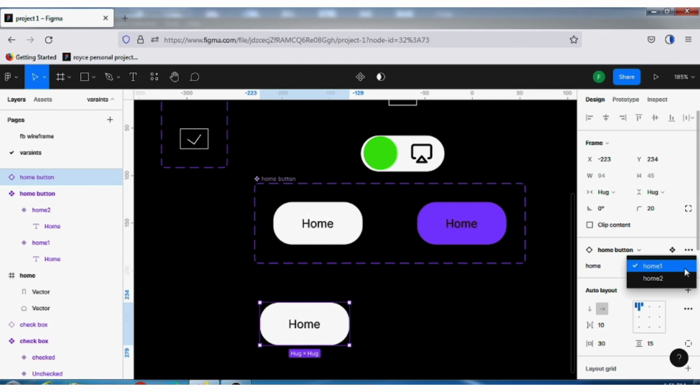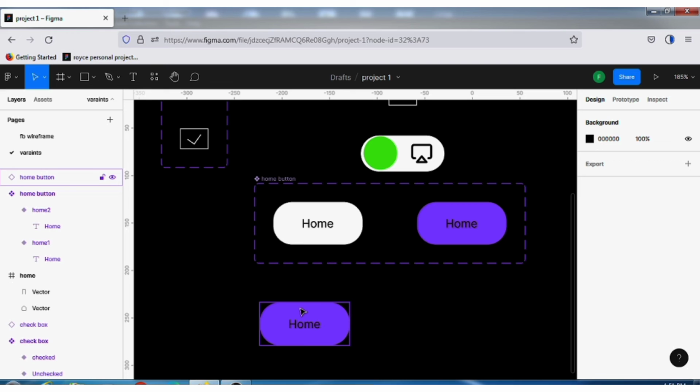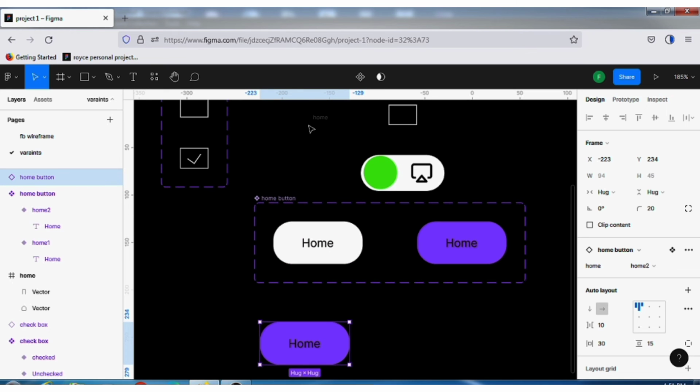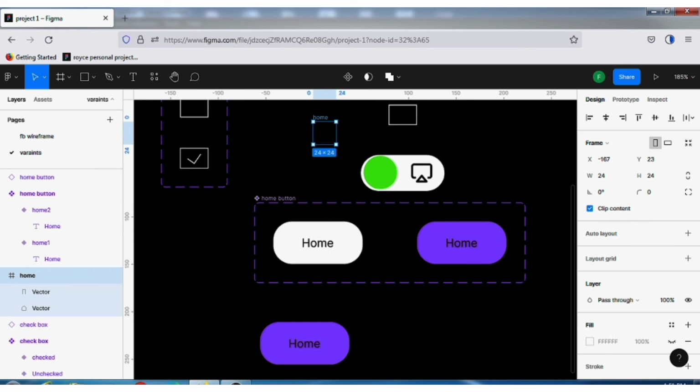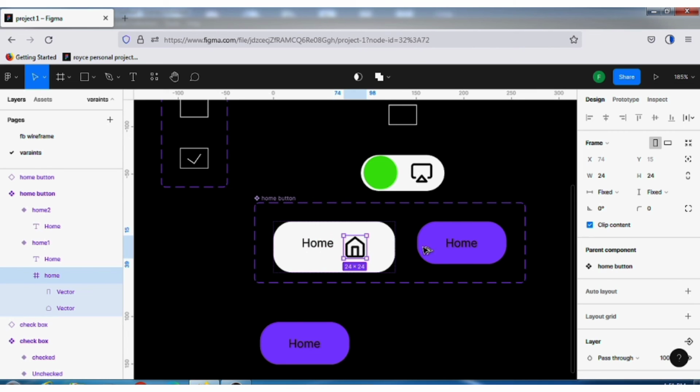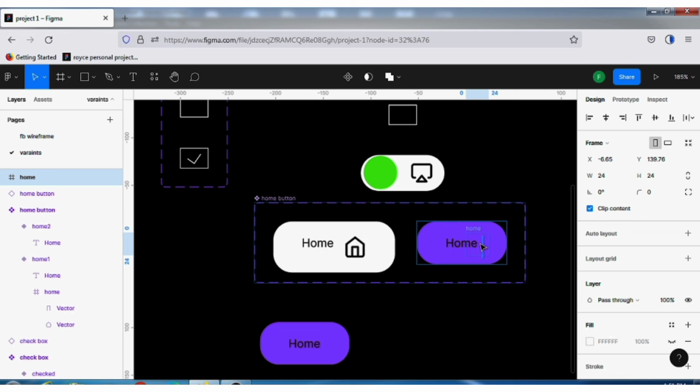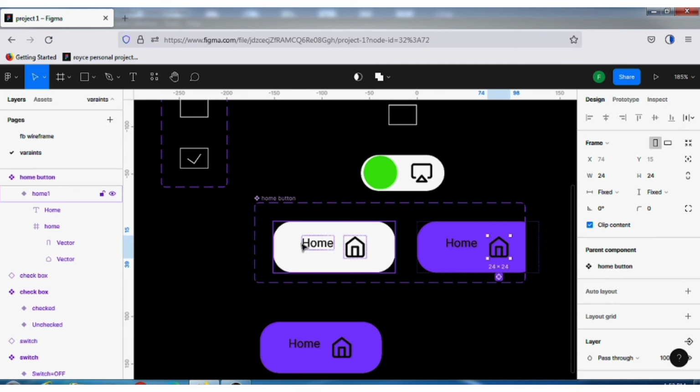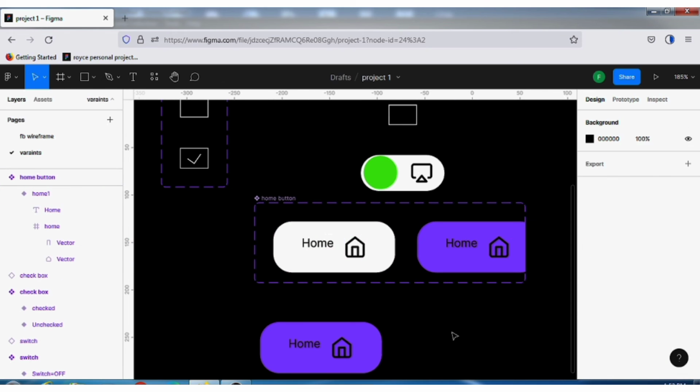So we've just brought out the instance. So you see, if you click here, it can change. So let's bring in our icon. You see what happened when we put it there? It automatically stretches. Do you see? So let's hold alt and duplicate this. The icon automatically stretches because it's in an auto layout.